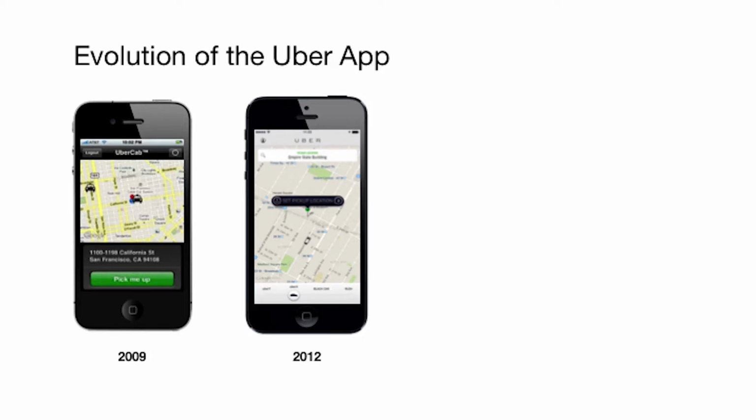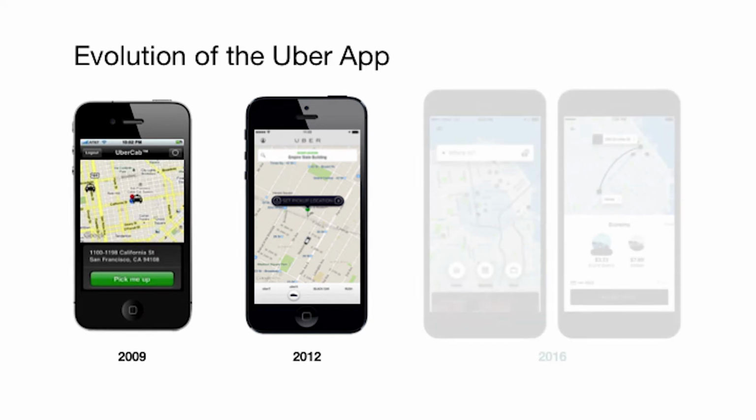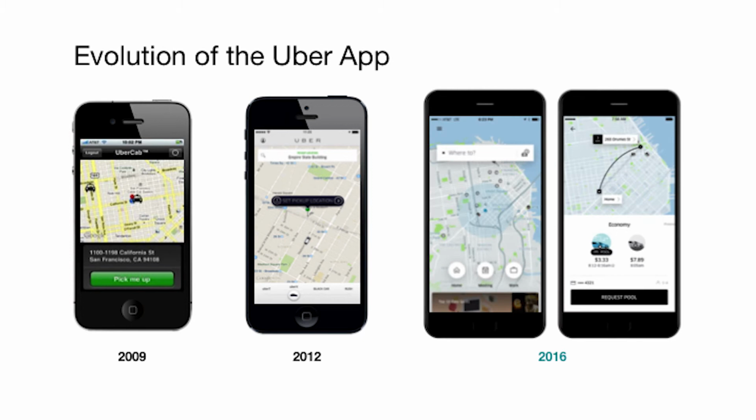Last year, we did a complete rewrite of the Uber app again, and this is what it looks like now. So we have additional functionality such as scheduled rides, accelerators for one-tap requests, as well as a feed, and many, many more. So as you can see, the app has evolved a lot over the years, as has the company and the engineering organization.